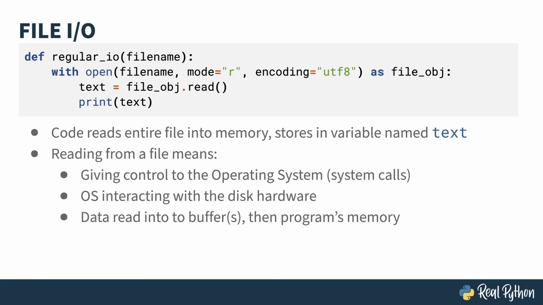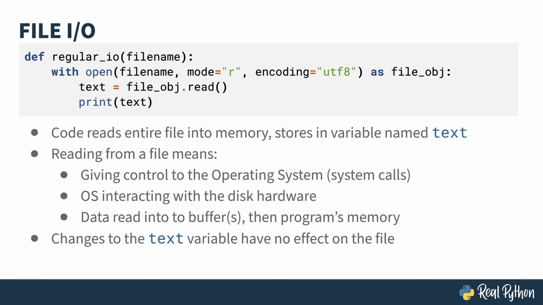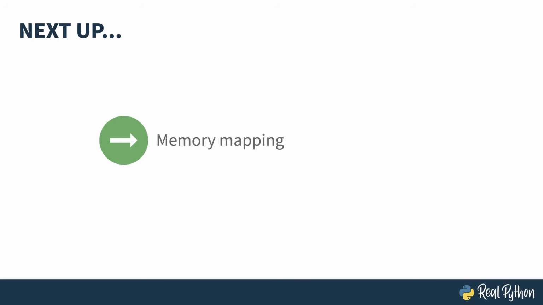In fact, that code there is going to break down into at least two system calls, one for opening the file, the other for reading. But even that reading is more complicated. There are file pointers that need to move, there are buffers that need filling. In fact, how many system calls there will be partially dependent on the size of the file being read. And I know this seems like it might be an obvious observation, but changing the variable named text will do nothing to the file. If you want to change the file, you have to do that whole process again, but writing things down to disk instead of reading. Why am I making obvious statements? Well, mmap does things differently. And you'll learn all about that in the next lesson.